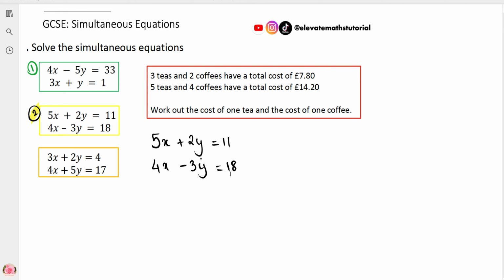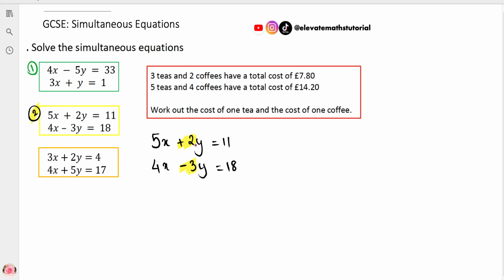And that's why this is the second method. So what we have to do here is multiply by each other's numbers. So here, I'm going to make y the same. You can make x the same, but it's a similar method to what we did before. We're looking for two different signs here, so a plus and a minus, that's what I'm looking for. So I want to multiply them by each other.